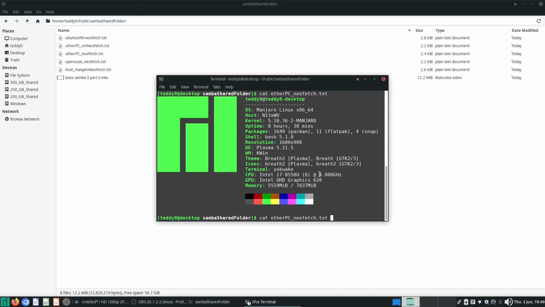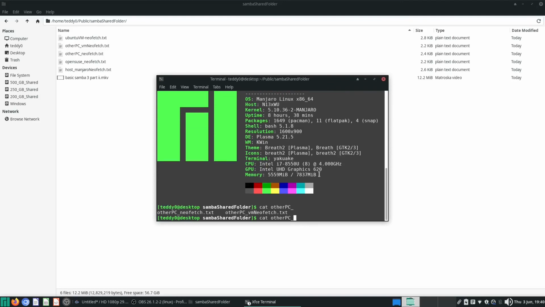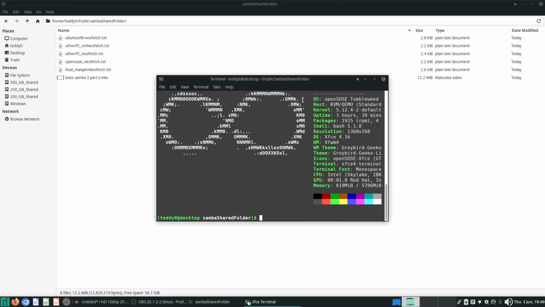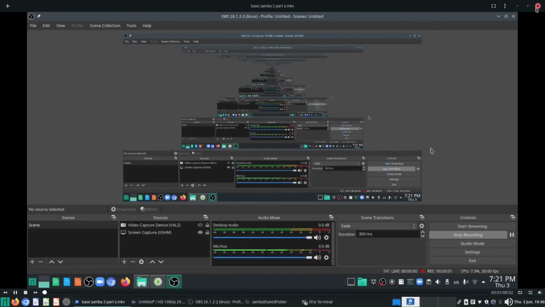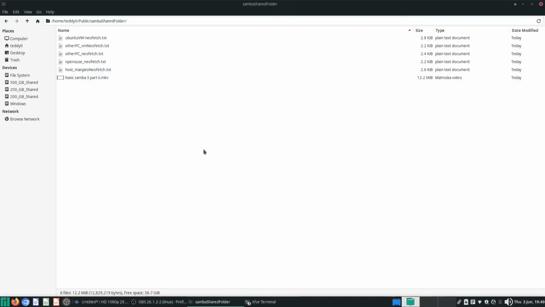Whereas for this desktop, I use XFCE. And my virtual machine on the other PC. And of course, I actually have the video here, which again, I actually recorded earlier. I recorded that earlier using OBS Studio, and I ported it over also using Samba. You can see that it's a very versatile tool, and you can just share things very quickly.